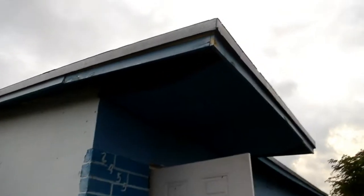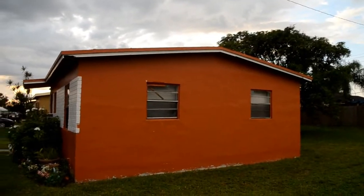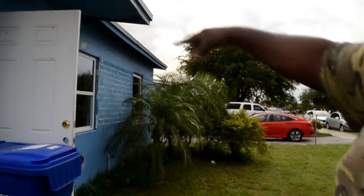Yeah, we're going to stucco this right here. Put some bands around the windows, or whatever, you know. Everybody around here in these apartments has this same little style. As you can see next door, all the houses have that one little style. But I'm going to put some bands around it, going across this way, up and around the front windows.